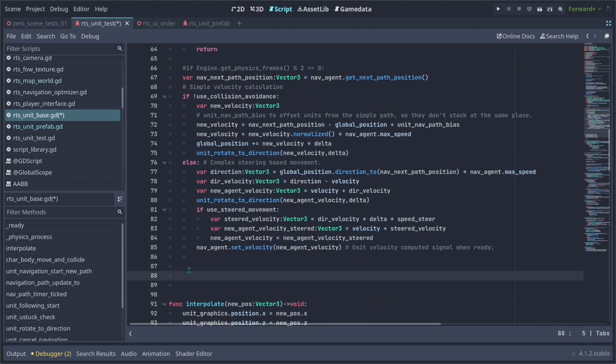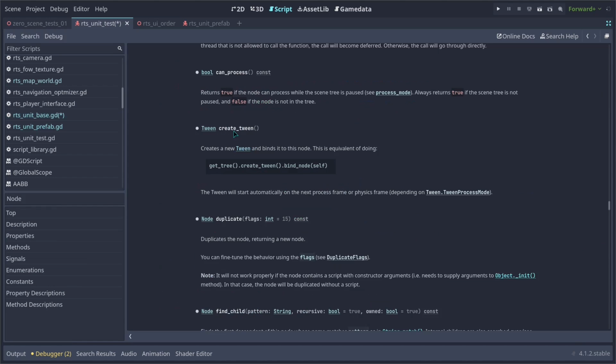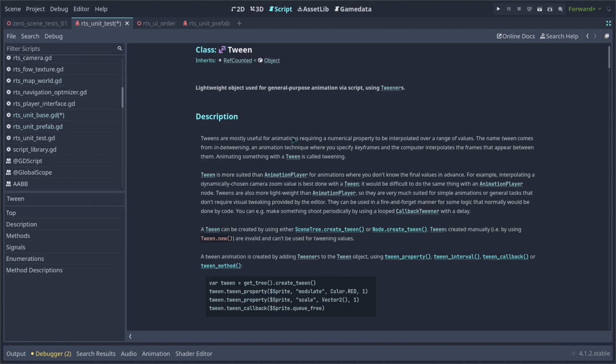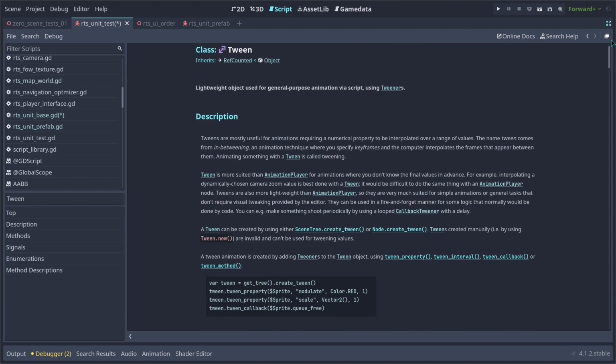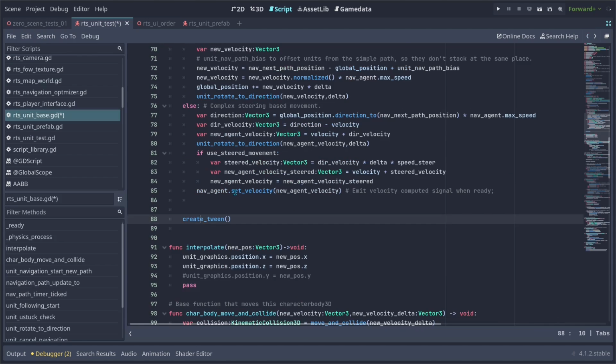So in each physics process, what we need to do is to first create a tween. So let's do a create tween. If you don't know, by doing a create tween, which is a function inside Node, you generate a tween which has a lot of nice stuff to do animations with interpolations. So let's focus here on our unit.